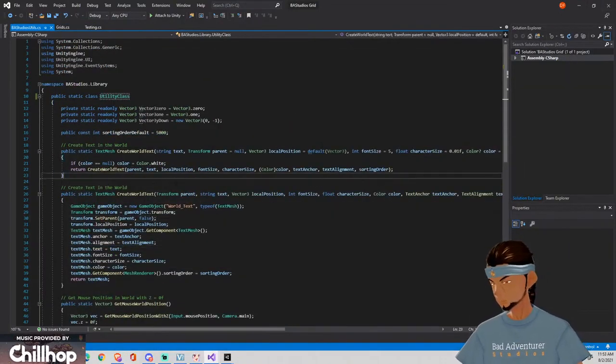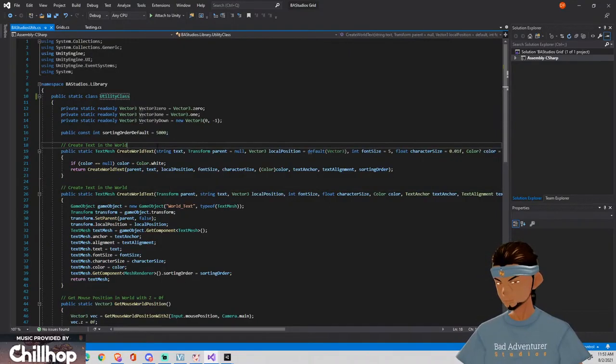Let me say... So this creates world text. Create text in the world. Adds. Adjust.